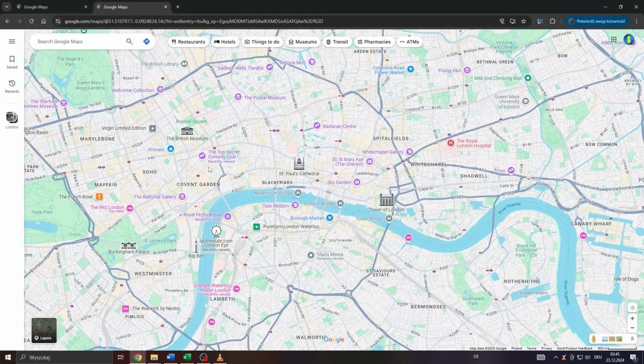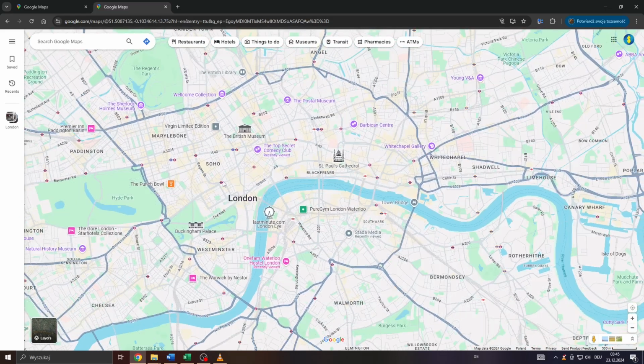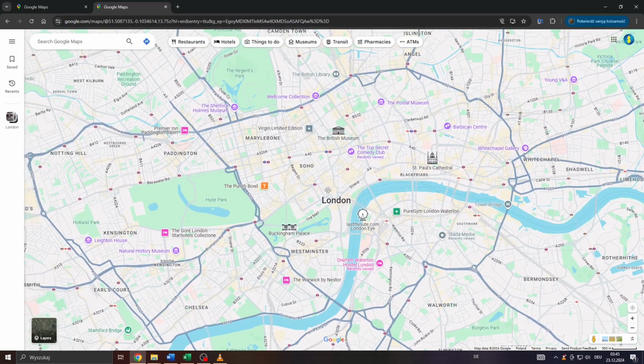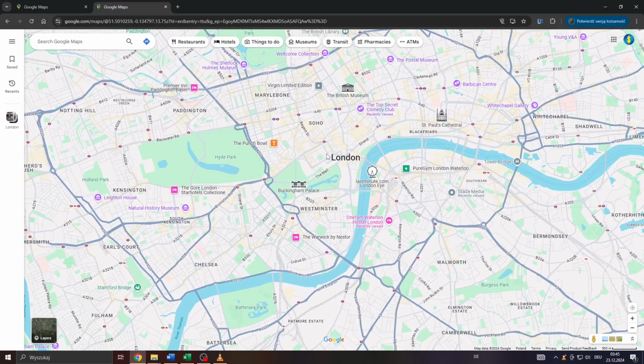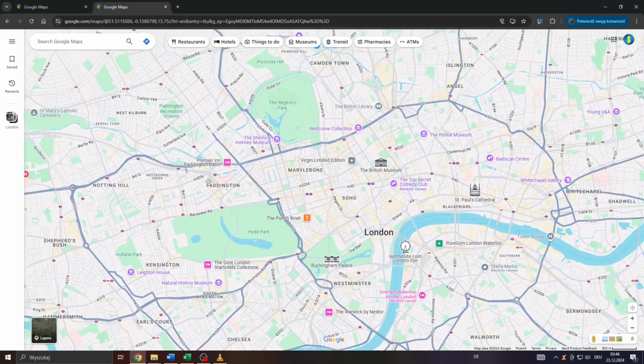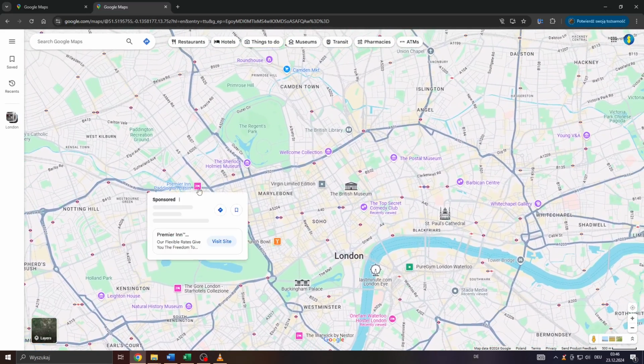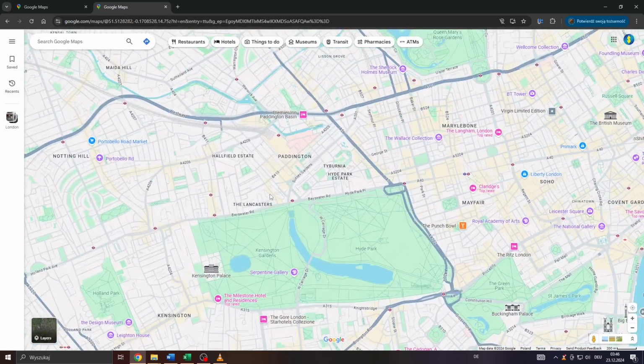Hey guys, what's up? In this short tutorial, I'm going to reveal to you how you can find coordinates of specific locations in Google Maps, for example, to navigate to them using these coordinates. It is super simple, guys, and you can apply the following trick to Google Maps on both device types, on a web browser as well as on the mobile application. So this is how you can do it, guys.